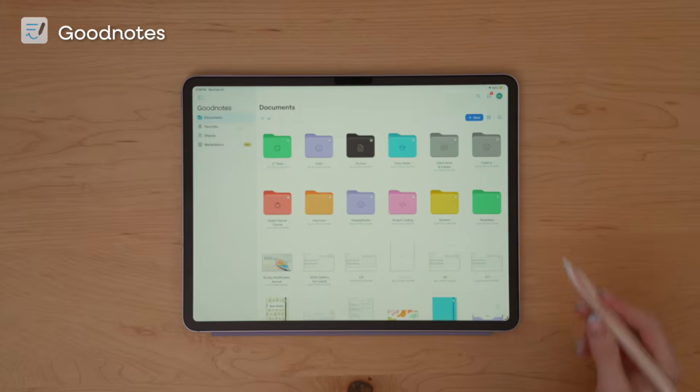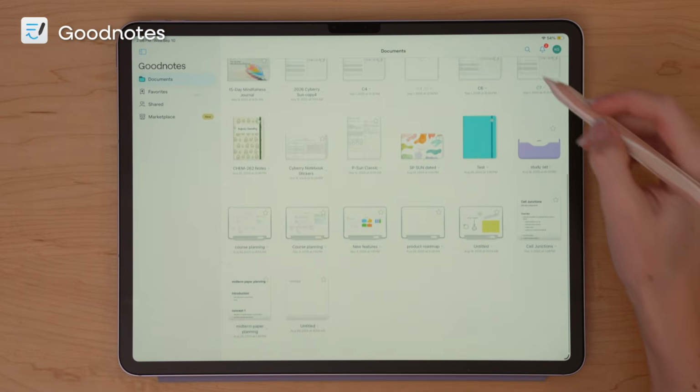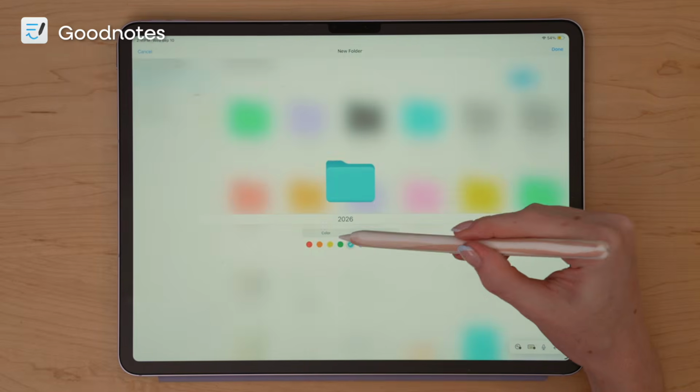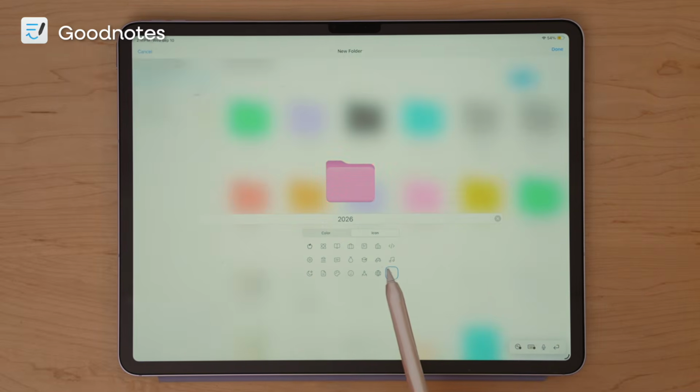While the interface apps have is largely aesthetic, it can make or break the ease and functionality of actually using the app. Out of all the interfaces of these apps, I prefer the look and feel of using GoodNotes the most over the others. I like the ability to customize my notebooks and files into folders, which I can actually customize the color and icons of. I just think it's laid out really nicely and designed really well.